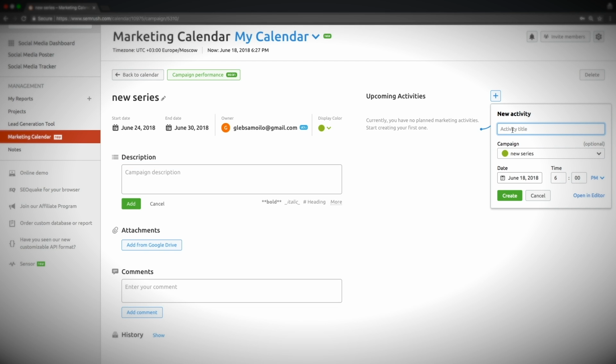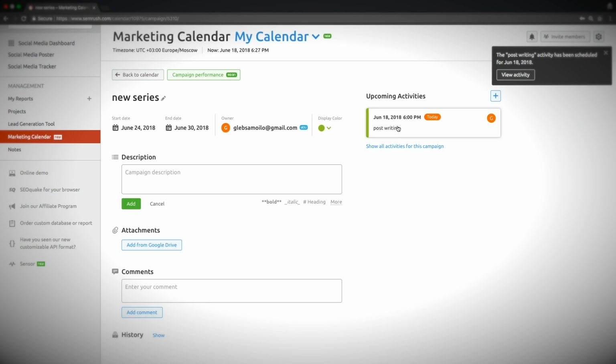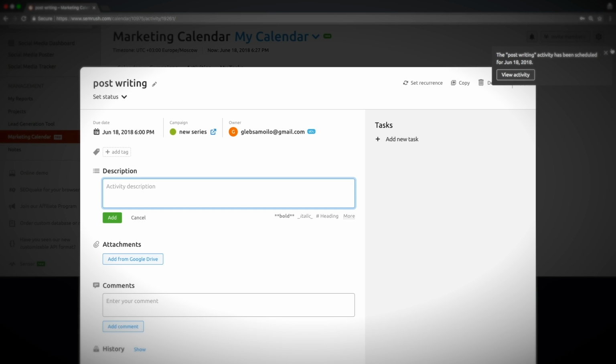By entering a name for an activity, we can then edit its details by clicking the Open in Editor button. Here we can set the status of an activity and its due date, and add tags, attachments, and comments.